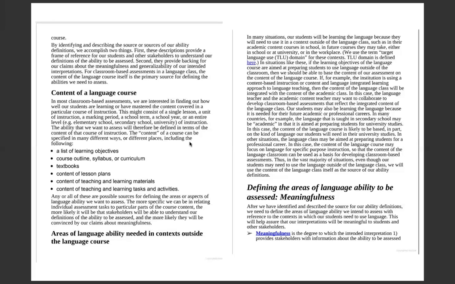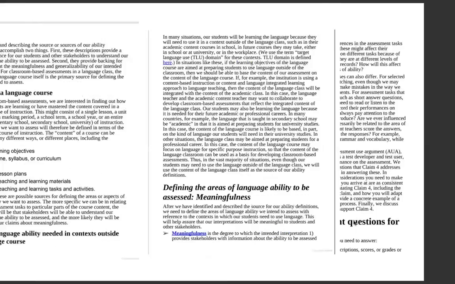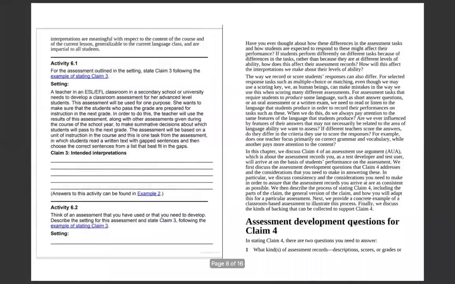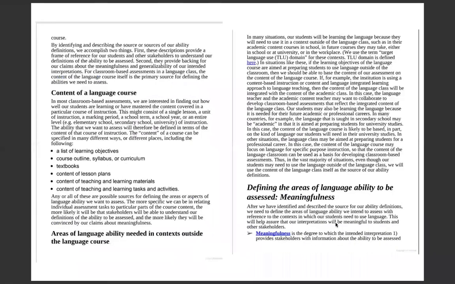So what about the next part? That says defining the areas of language ability to be assessed. Meaningfulness. So what do you understand by meaningfulness? It's right here on the screen now. Okay, would anybody please explain what meaningfulness is, and maybe give an example related to the assessments that you have prepared.